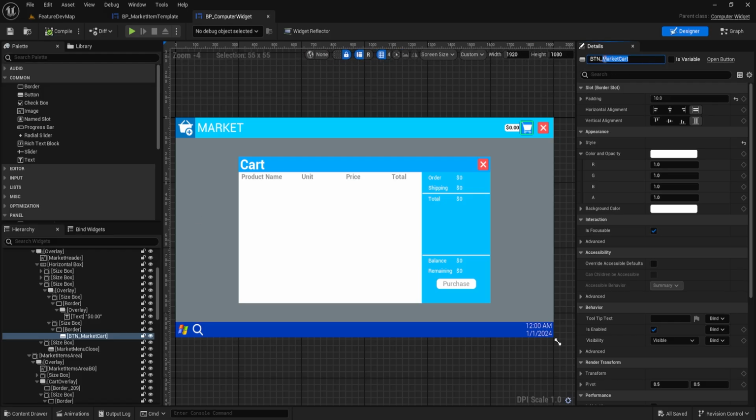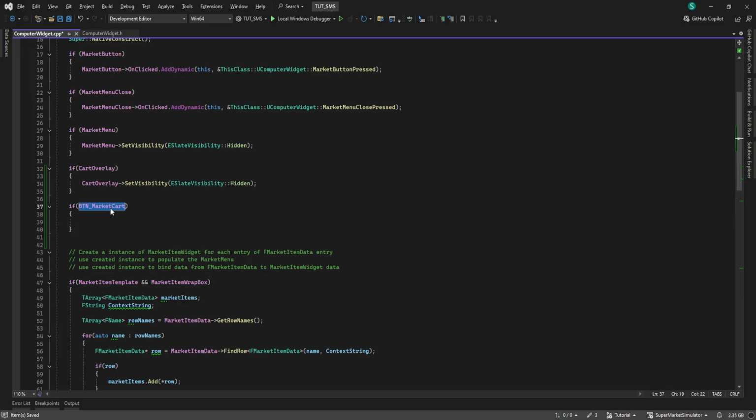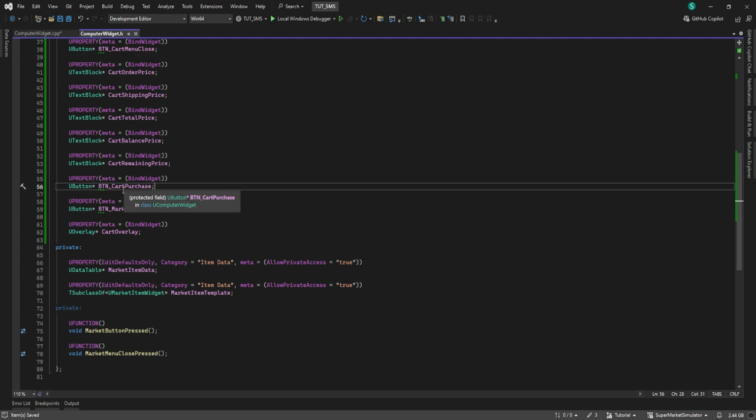Let's name that as btn underscore cart. Let's just keep it as the btn underscore cart. That makes more sense than market cart.